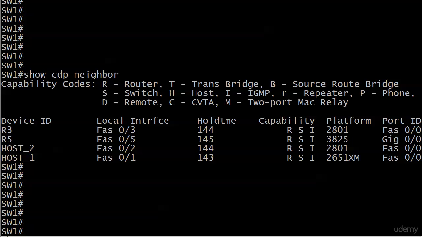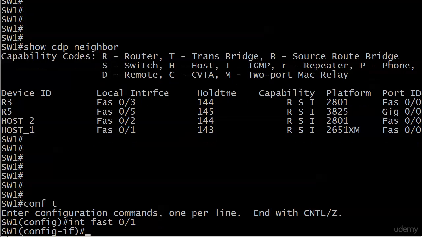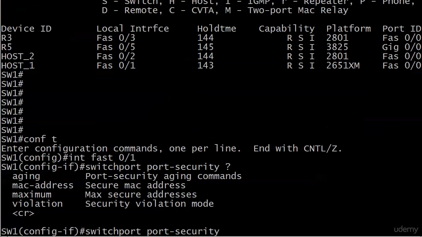So let's stay right here and look at what's going to happen on 0/1, port-security. And just to aggravate us, there is a hyphen there. We see some options here. We're going to look at all of those options in this video. At the same time, though, notice the CR.